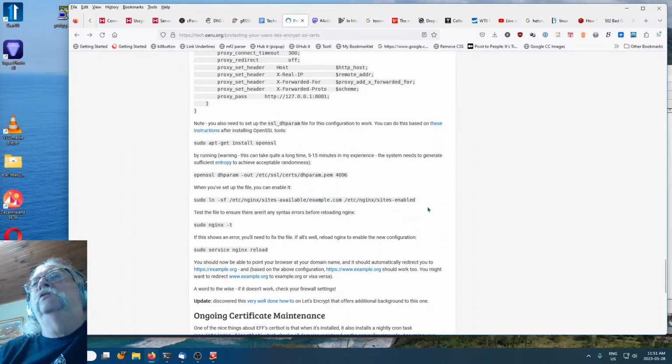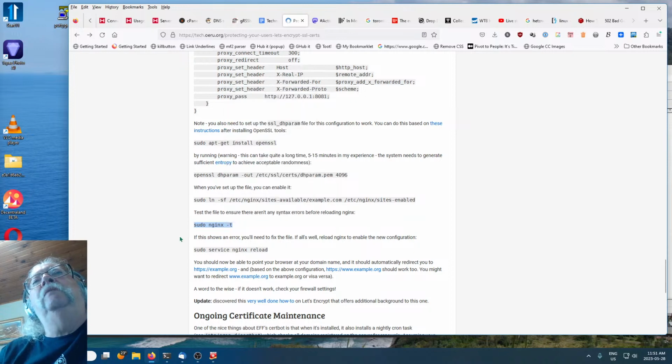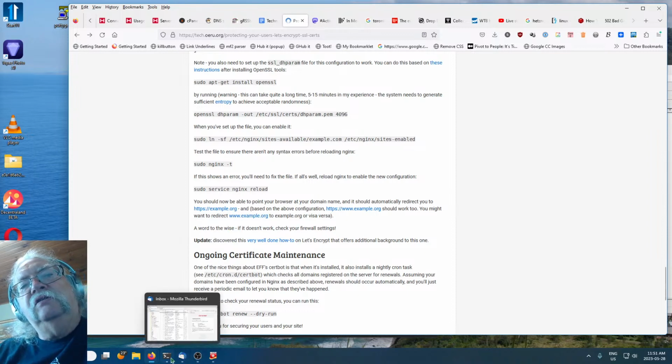Okay, so this is just like before. We're linking from sites-available tech.downs.ca to sites-enabled. I've already done that, so I don't think I need to do it a second time. I'll test my Nginx.